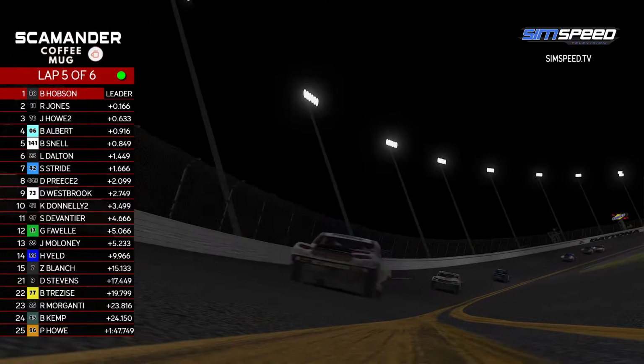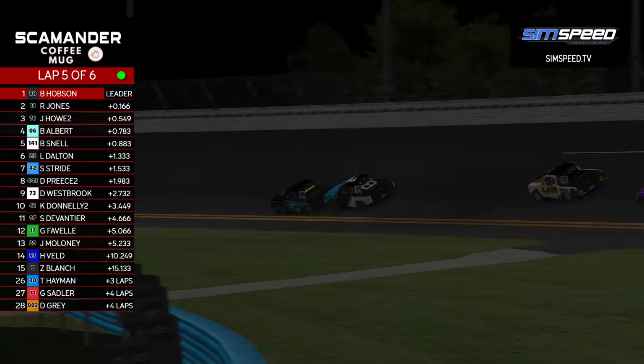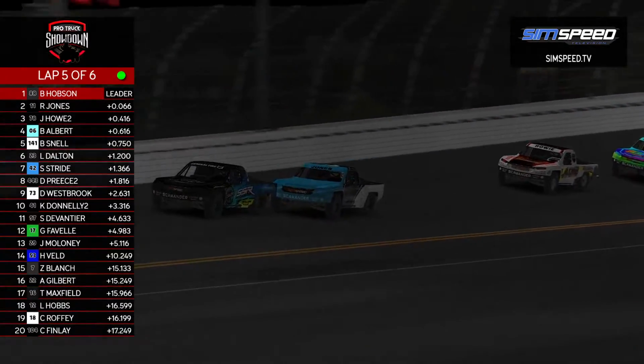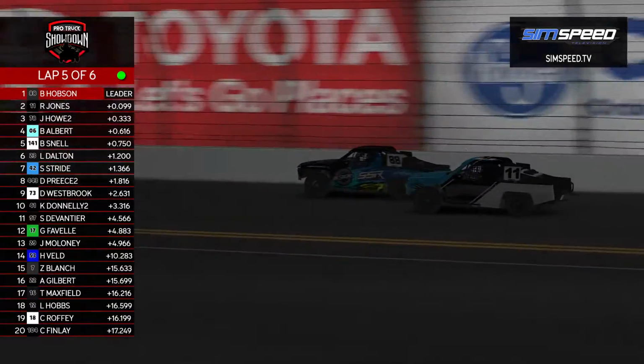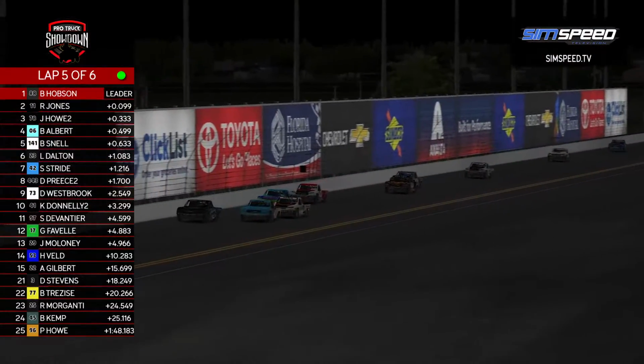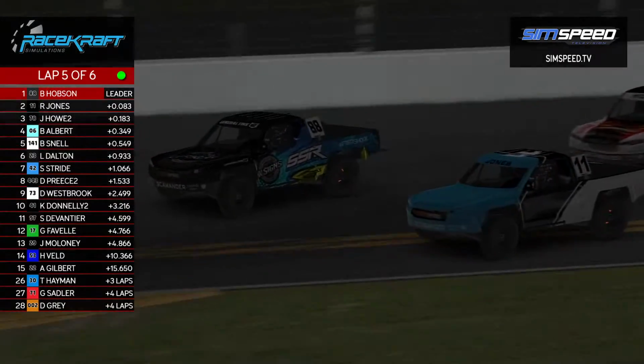What an intense battle this is, and as you said, it brought the entire field together now. It's not just a 6-car breakaway, then a 9-car breakaway. We've got the top 13 cars within 5 seconds of each other. Incredible racing. And this is going to come right down to the wire with a lap and a half to go. I don't know who's going to win this, and I don't know what position you want to be on the last lap. Oh, that's a tap.